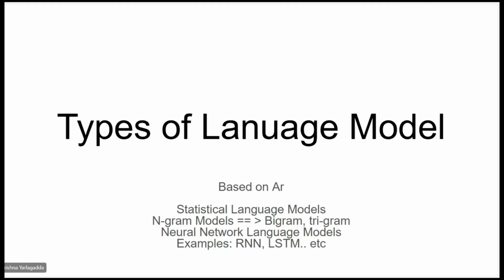So today let us discuss the types of language models. There are a few types of language models. Based on the architecture of AI and generative AI, there are types of language models, that is, the statistical language model, and the n-gram model, bigram model, and trigram model. These are parts of the language model. I'm just explaining how the models will be there, what different types of models will be there.